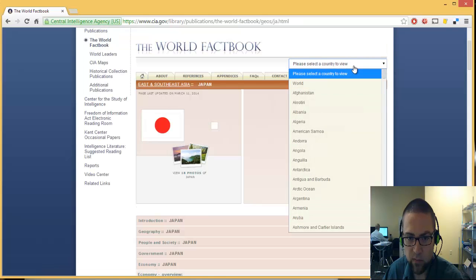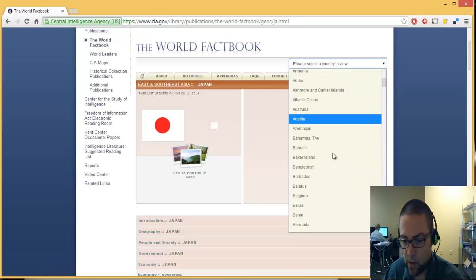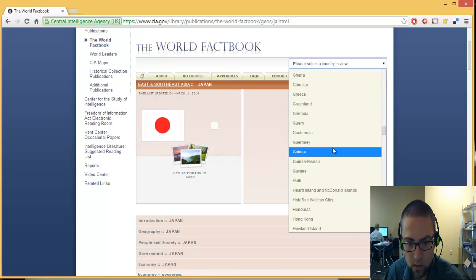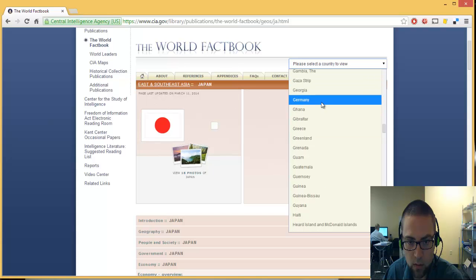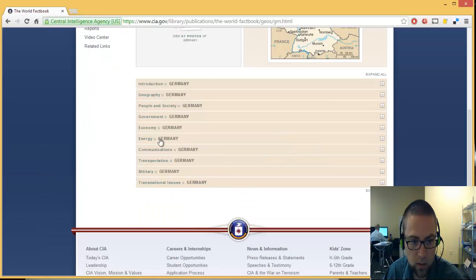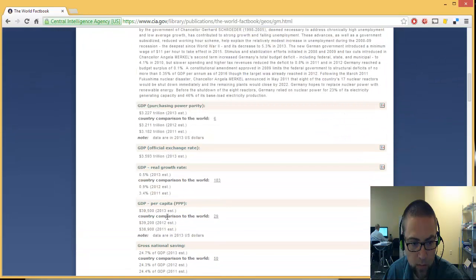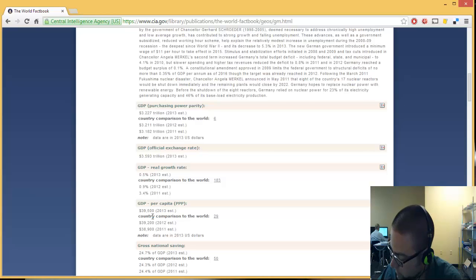Okay, so I thought it might be faster to just go through in alphabetical order and find the ones I need. So the next one's Germany. And right there. And I just go to economy. And GDP per capita, 39,500.